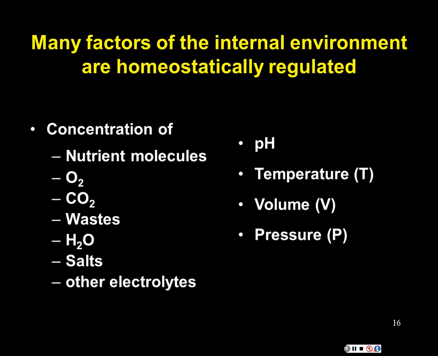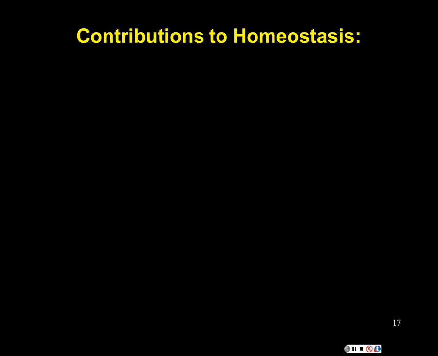And so your body is working consistently on maintaining concentration of factors, pH, temperature, volume, pressure, etc. every millisecond of your life, from when you're a tiny little one-cell developing embryo all the way up till the final day. Your body is actively making sure factors are within this set point range. And what we can learn is each system in some way is going to contribute to maintaining homeostasis. We really outlined this yesterday when we talked about the teleological physiology behind each of these systems.